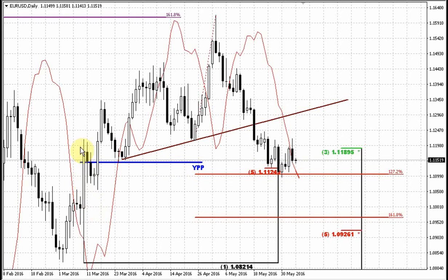It already has been tested. First support, moving up, then dropping again to the downside, and take a look, this is the 127 extension of this most recent swing up. So this is probably not a butterfly, not some agreement, but still this is an area that provides additional support to the market. And we said that probably at this level the market could try to take the upward retracement. Why should this happen?